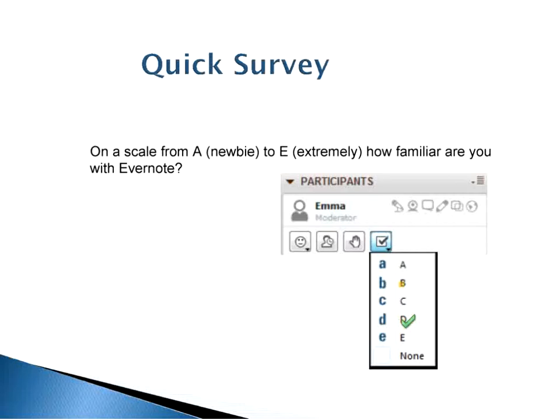It's above the names, underneath your name, and it's the fourth one to the right. And so we're getting a lot of newbies so far. 7 newbies, only 2 experts. 10 newbies. Well, 4 people are pretty good. 6 people are pretty good, and 12 people are newbies.